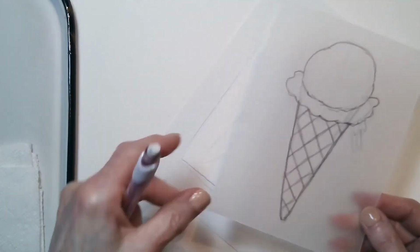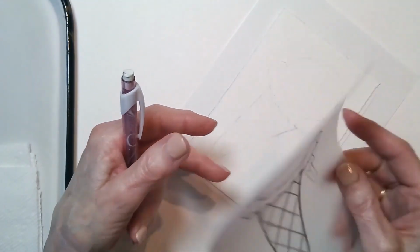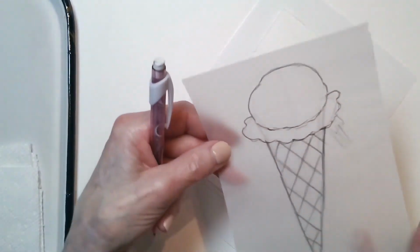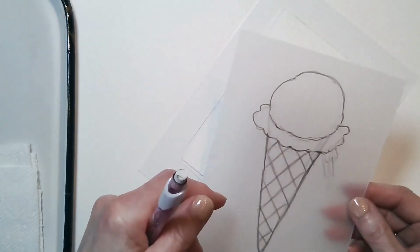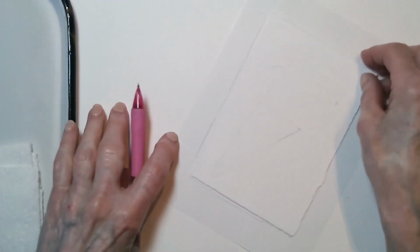So now I have this, I can use this over and over and over again, and there's graphite on both sides, so I can orient it one way or orient it the other, so that if I'm making a lot of these with different flavors and different colors, I can get a little variation in there by just following a little different line. So that's it, and we are ready to paint.